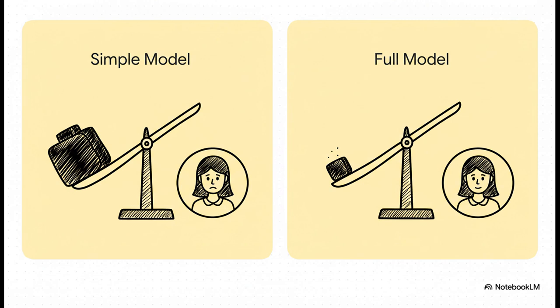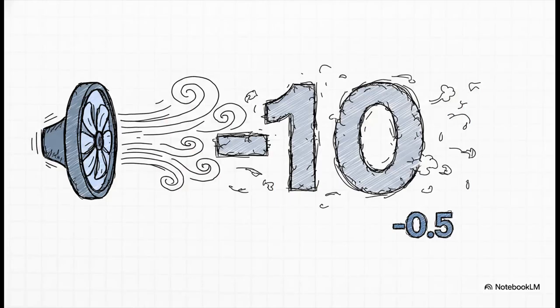On the left, you've got our initial clue, that massive, nearly 10-point disadvantage for women. But on the right, after we account for those lurking variables, the effect shrinks to less than half a percentage point. The story hasn't just changed a little bit, it's completely flipped on its head. This is the crucial point. Once we control for other important stuff, that huge 10-point gap pretty much vanishes. What looked like a giant penalty for being a woman was actually just masking other, much more important things that were going on.